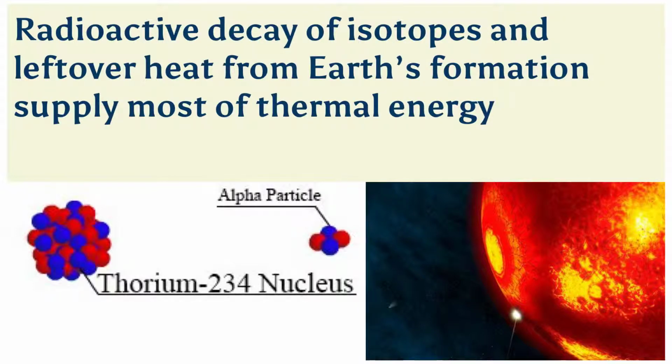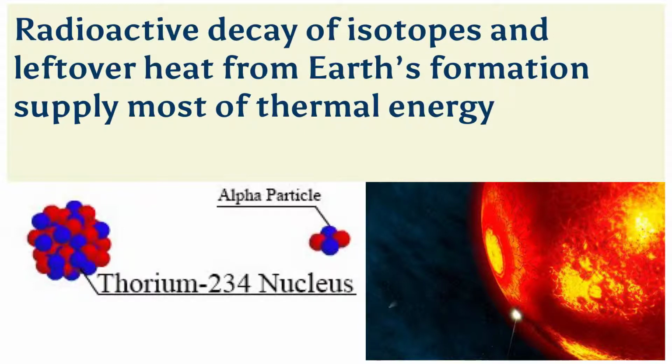In our previous slide and in some of our other discussions, we've talked about convection cells in the mantle. But in order to have convection cells, there has to be some type of heat, a heat source that's continuing this process and driving the convection cells. So where does that heat come from? Well, it comes from the core, deep within the Earth. But where then does that heat come from?